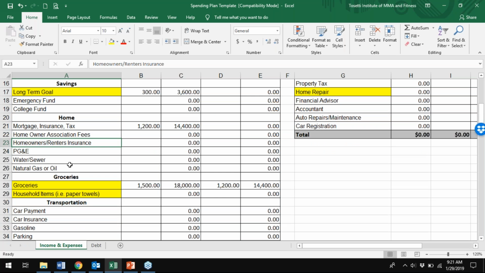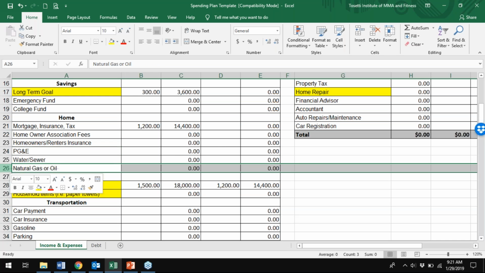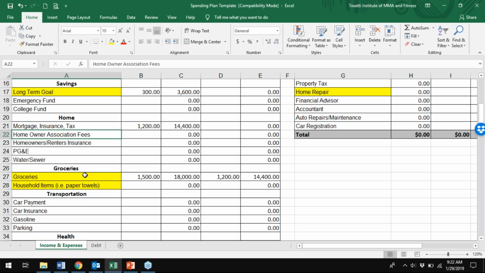And then the other thing that you're going to do as you go along is delete the categories that are just not meaningful to you. Again, you've got to make this your own. So in our household, PG&E also includes gas, so I can just delete this category.